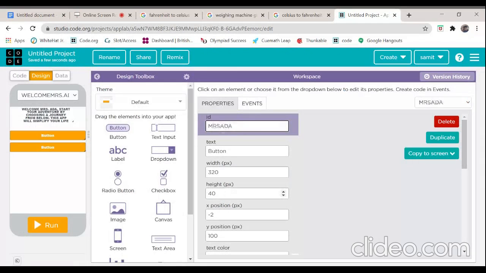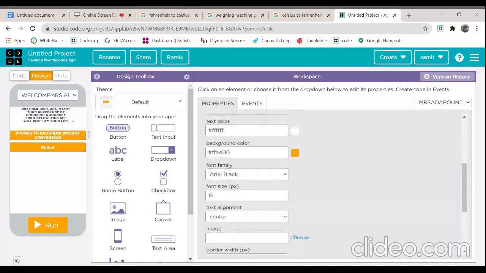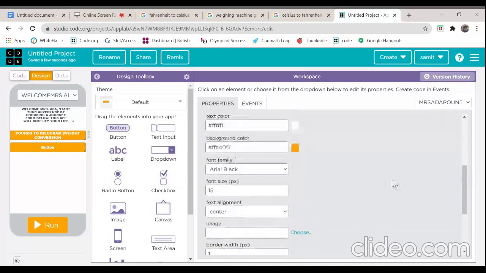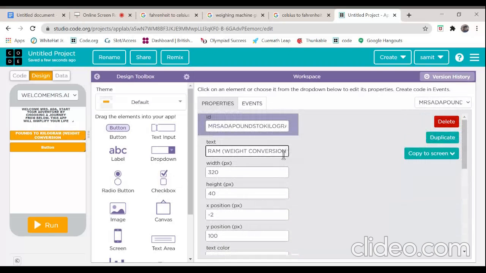Mrs. Ada pounds to kilogram. Pounds to kilogram. Weight conversion.